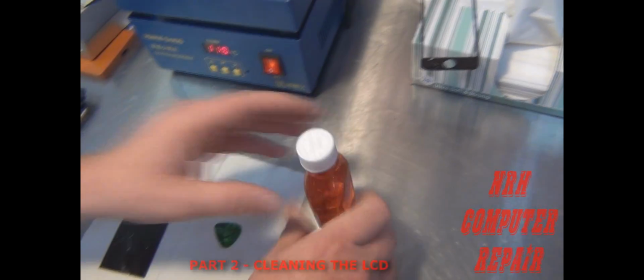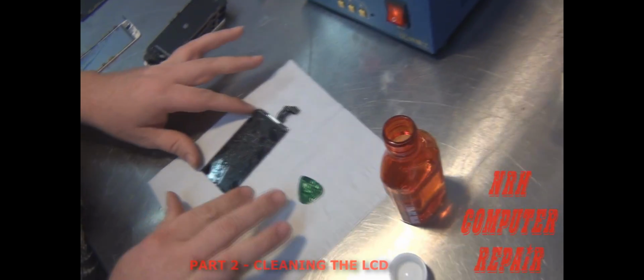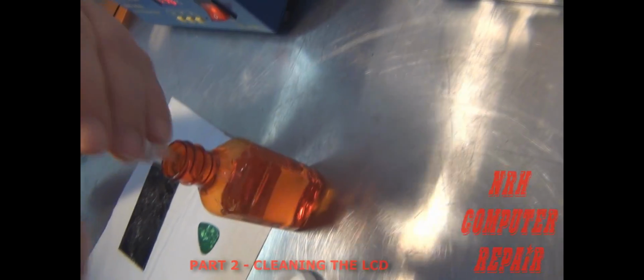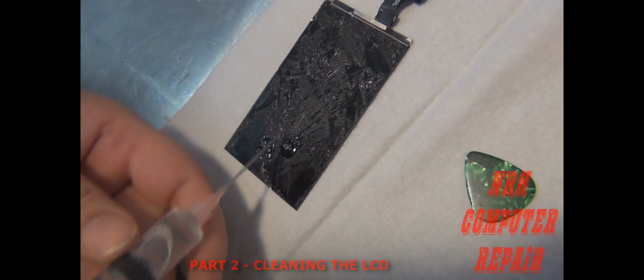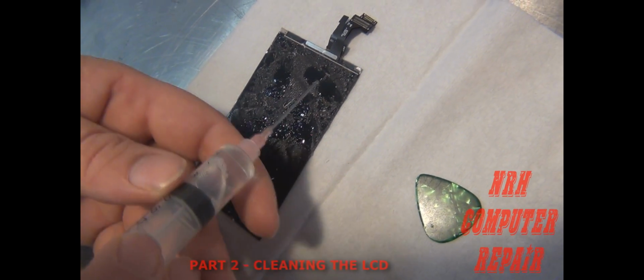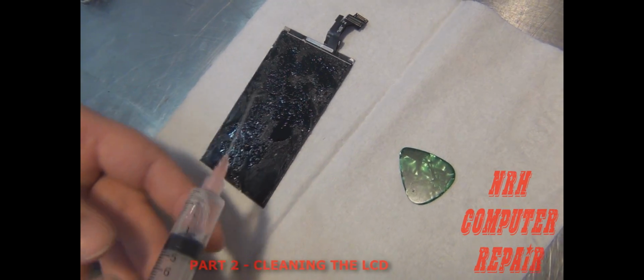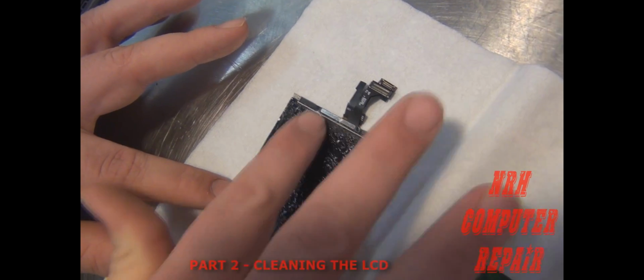Alright, to use this remover, you're removing the LOCA glue off of the LCD. I use a syringe. It makes it easier to distribute the remover. Put droplets on this LCD all over. And the stuff dries pretty quick like paint thinner. It stinks like paint thinner too.